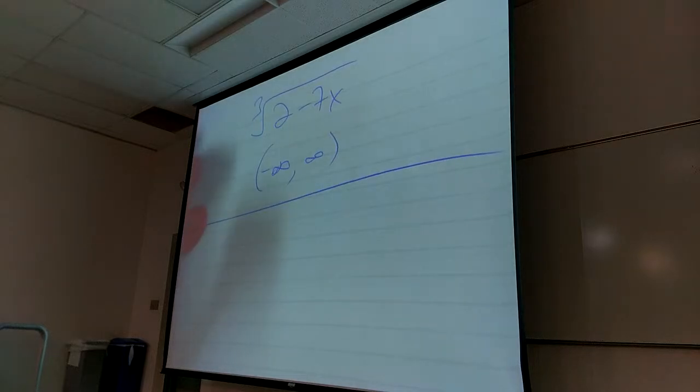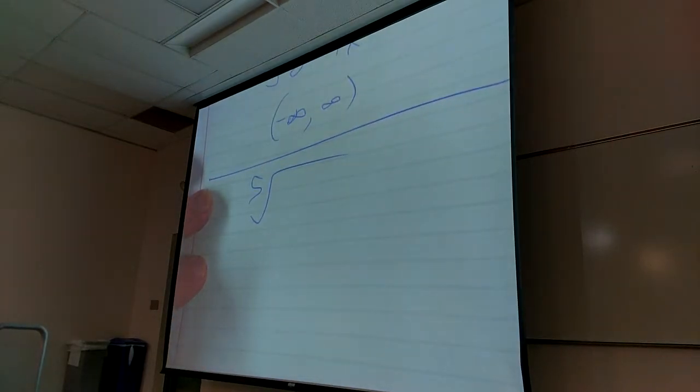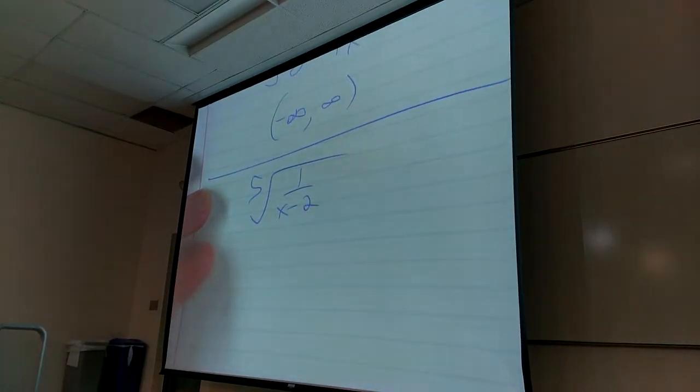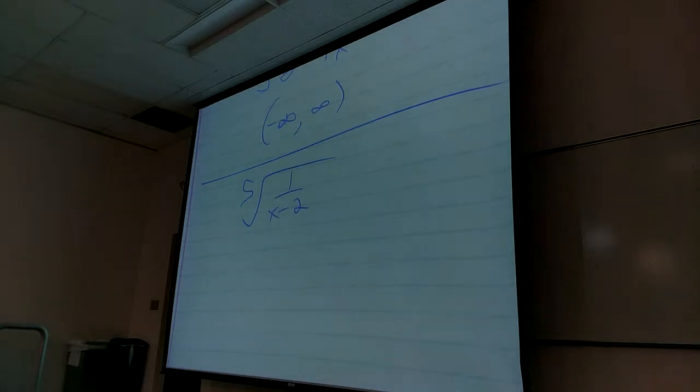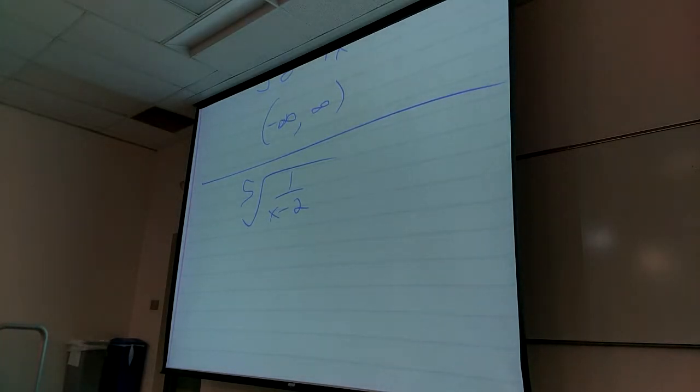Now here's a really evil question that I would probably not give you unless it was in a bonus. Can you guys see? It's a fifth root, so far it looks beautiful. So the root has no issues, but the inside function has an issue at what can I not put in? Hey, look, there's a hole. What can I not put here? 2. Why? Because then it would have a 0 on the bottom. So the root doesn't make the domain freaky. This thing makes the domain freaky, right?